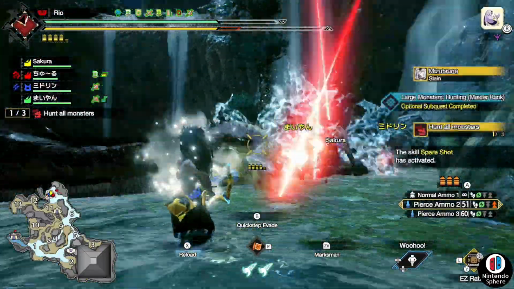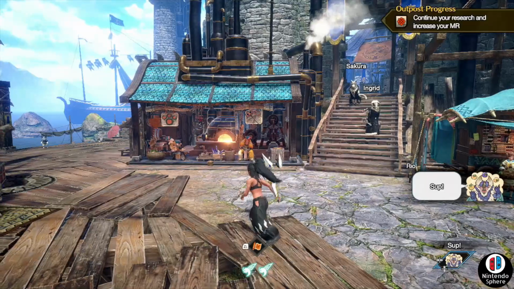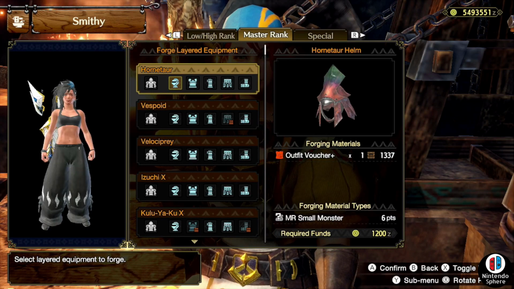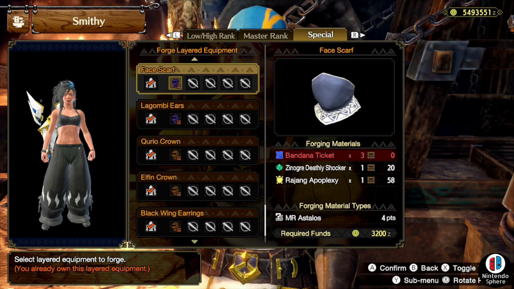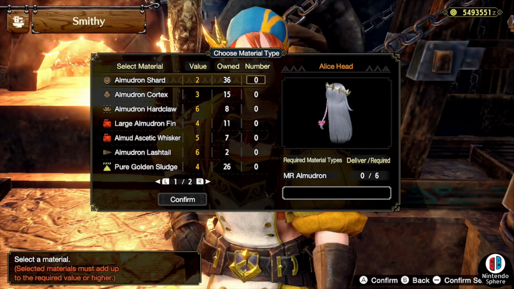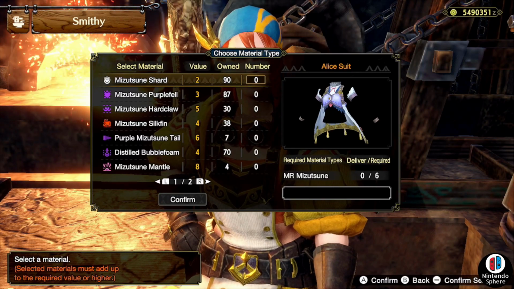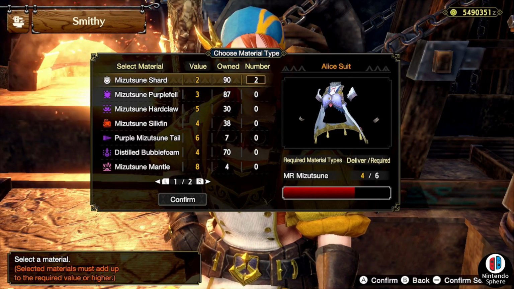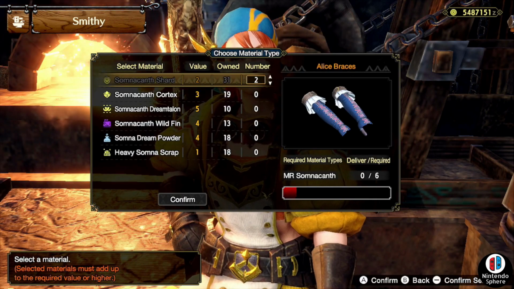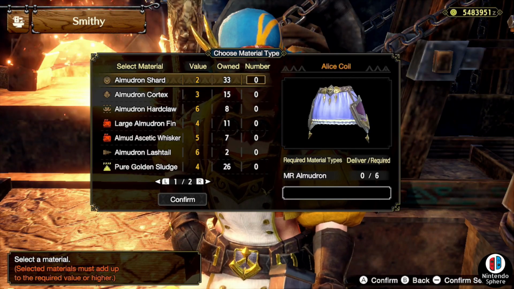So this time around I got lucky, I only had to do it twice, and I ended up getting my 5 pieces. Now, as far as the Atlas pieces are concerned, the headpiece will require some 6 points, I believe, of Allmother parts. When it comes to the chest piece, I believe it requires Mitsune master rank parts. I believe those are 6 points as well. When it comes to the Atlas braces, you're going to need 6 points of Somnacanth parts, so those should be relatively easy to get. When it comes to the Atlas coil, you're going to need 6 points of Allmother master rank parts. And lastly, when it comes to the Atlas legs, which of course are fan servicey in their very own way, you're going to need 6 points of master rank Mitsune armor pieces.